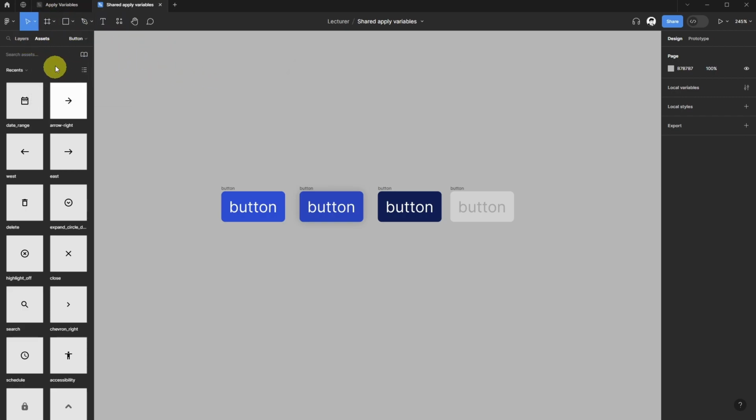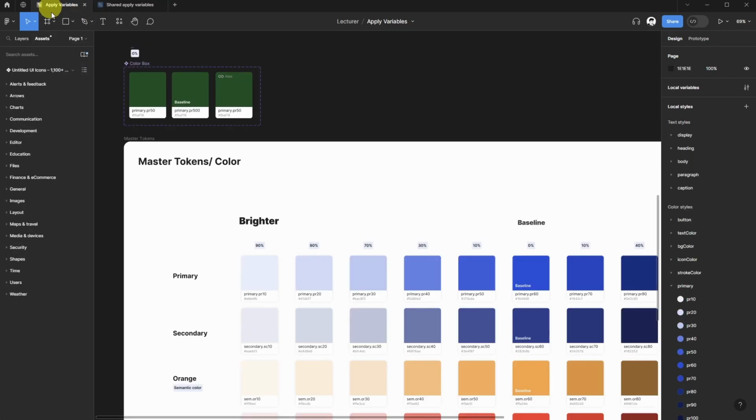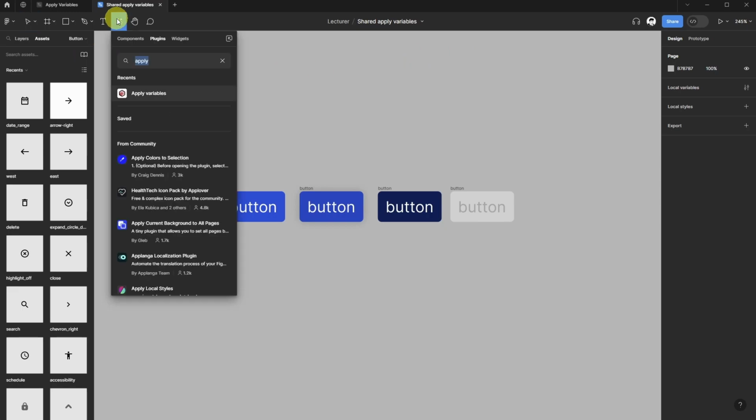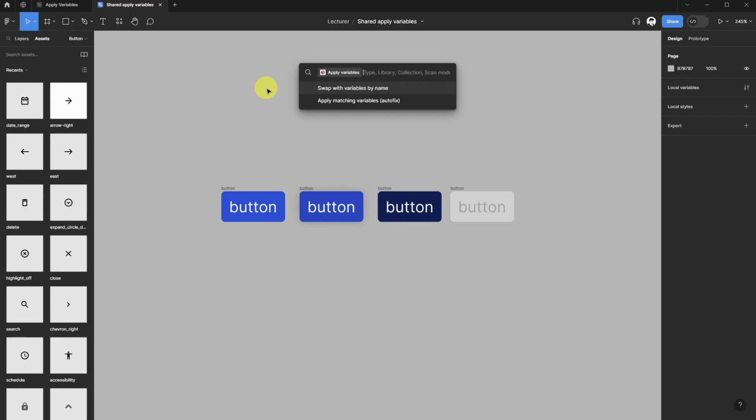Why? Because this file is already connected to a shared Apply Variable library from another file. That's why Apply Variable detects that this file is connected to another shared file. In the shared file it has variable collections.